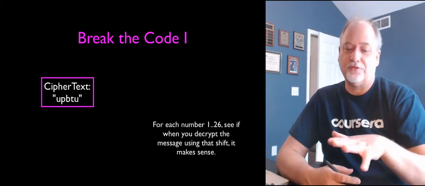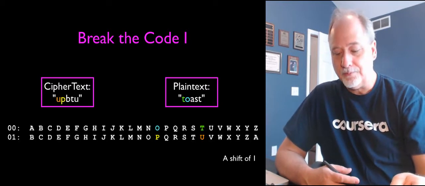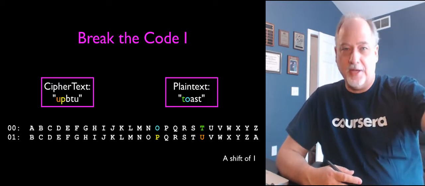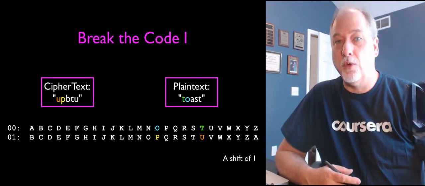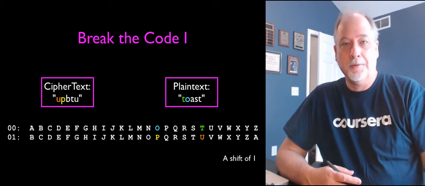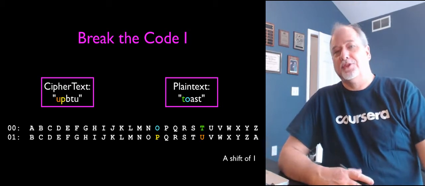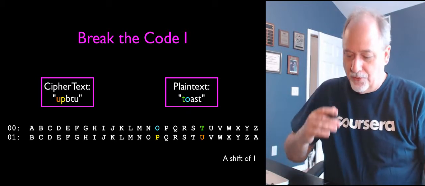Okay, this is your last chance for spoiler alert. So here we are. We're about to decrypt it. Here we go. I did make it easy on you. It was a shift of 1. If you started at 12, you're kind of foolish, right? So you started at 1, and you go like, oh, great.